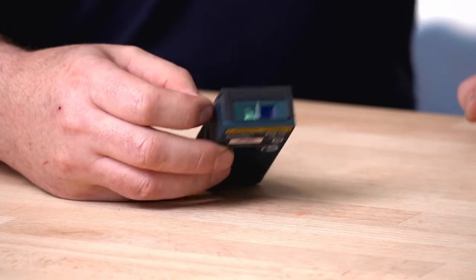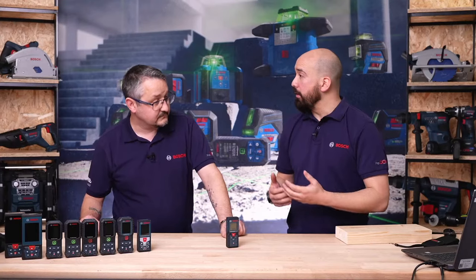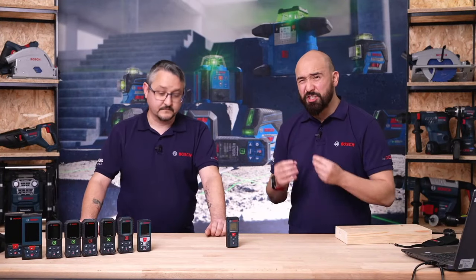We've made a comment already about the fact that the machine is designed to work up to 40 meters. There are some things you might want to consider. Ambient light is a consideration. If you're in extremely bright conditions, sometimes you might find that the range is reduced just because the laser has to travel through all that interference and come back. However, typically speaking, in normal everyday conditions, in UK light, that's normally not a problem.